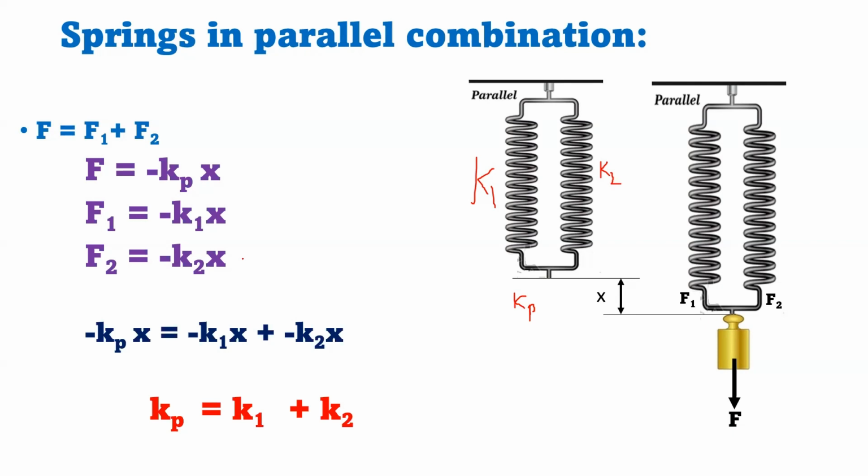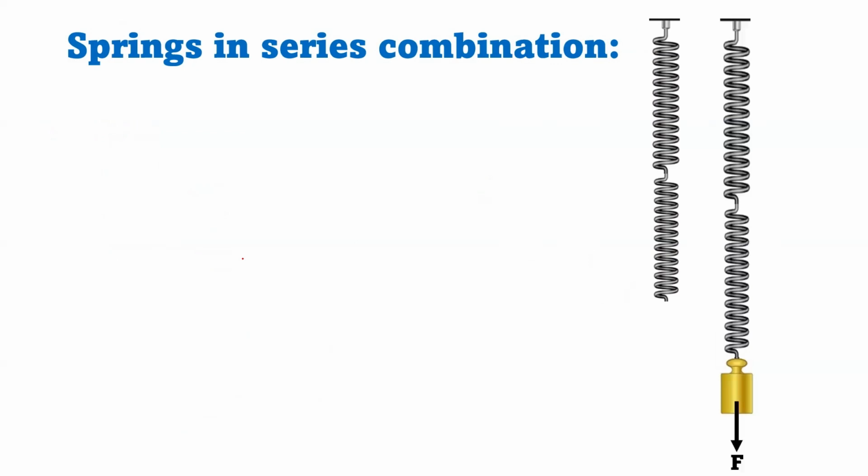Suppose both the springs are connected in series. If the springs are connected in series, now we apply a load. Then there is a force acting along the springs, and there is an elongation in both the springs. Here we are assuming the mass of the spring is almost neglected. Now, how much is the elongation in spring 1? There is an elongation of spring 1 this much here. This elongation we name as x1.